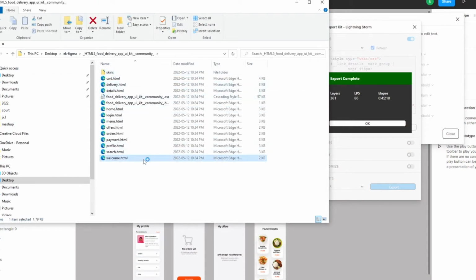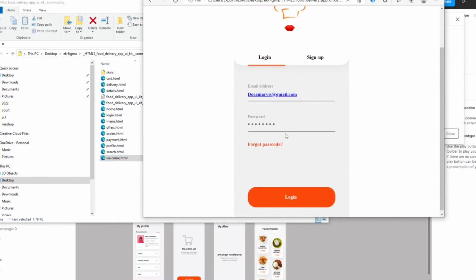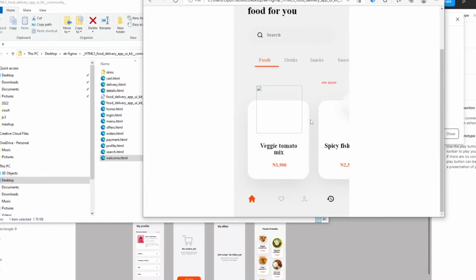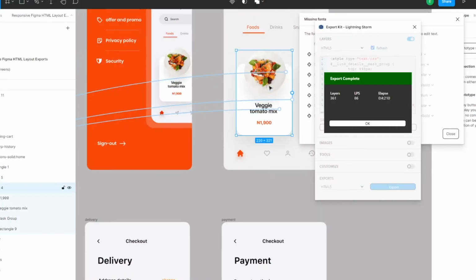And let's go back, let's check our welcome. Now you see that we can click the content. It will navigate to the desired section. Oh, we have an image missing. So we're gonna have to figure out why this image is missing. Let's go ahead and let's correct this really quickly.